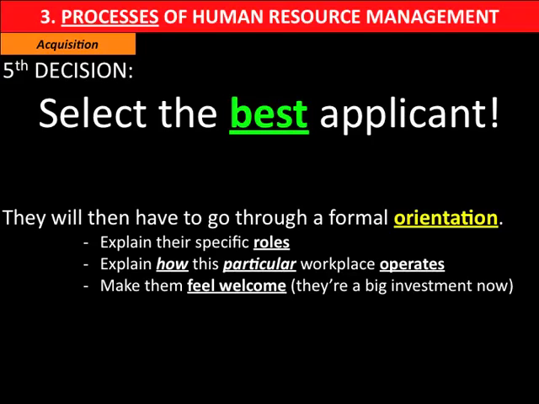You need to explain their role to them to stop bad things from happening later, in terms of what they're doing and whether they're doing their job. If they don't know what they're doing, if you haven't explained their role to them very, very specifically, then they may not even know what they're doing wrong, and you're going to have problems down the line. So that's the whole acquisition process.